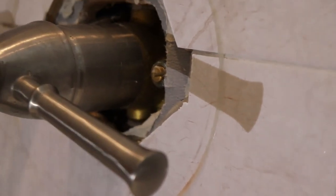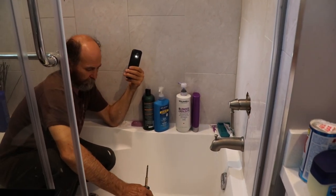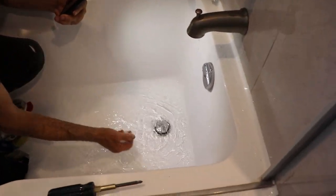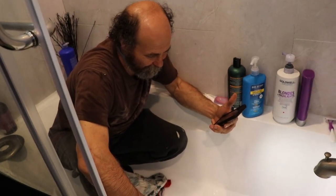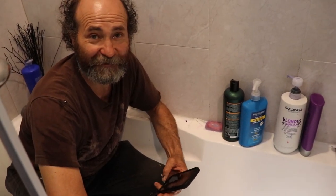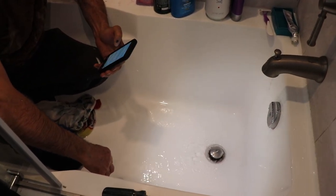See the water dripping there - I can put some light there. Look at that amount of water! Now I'm all wet - maybe I have to go to the truck and get another set of clothes or ask the homeowner to borrow his pants. I'm just joking, it's all good.